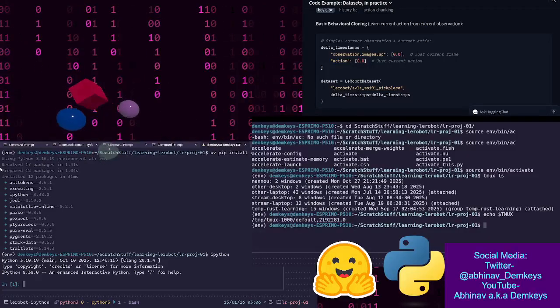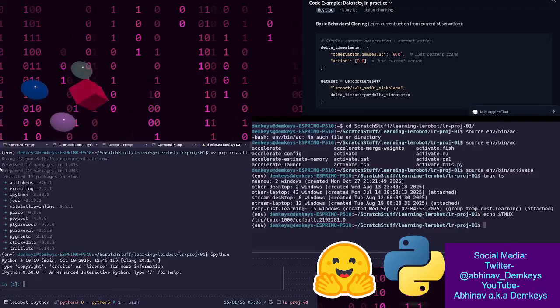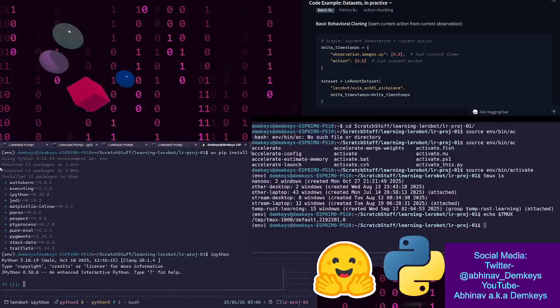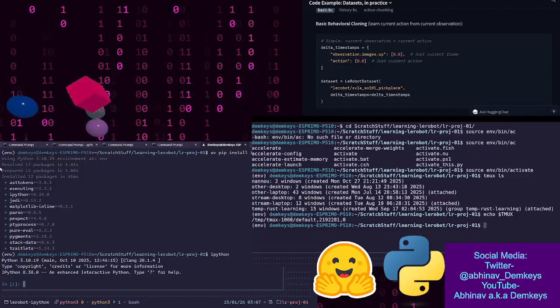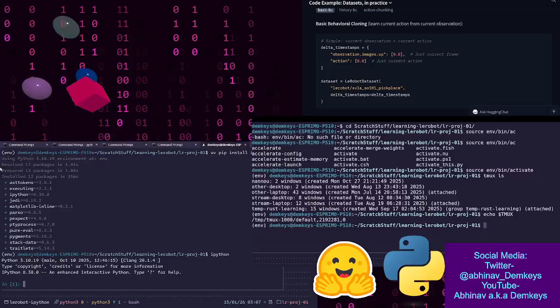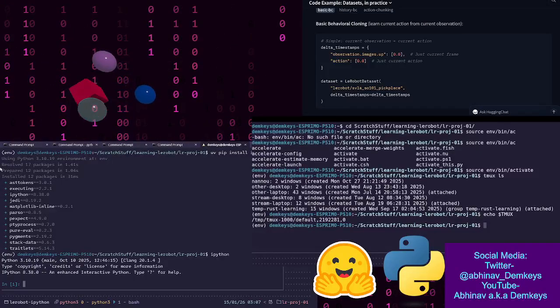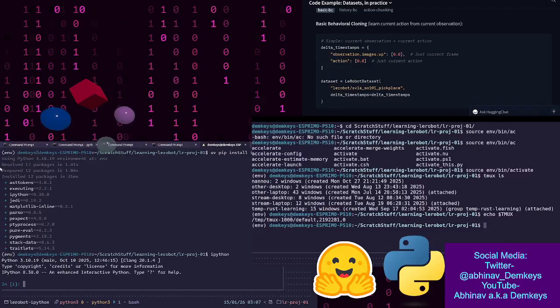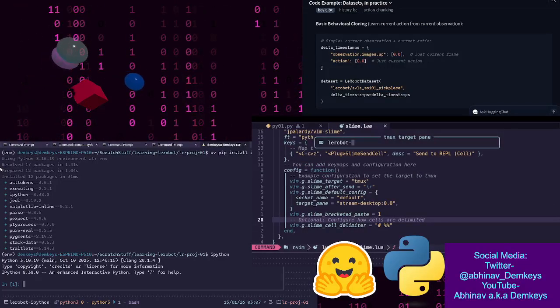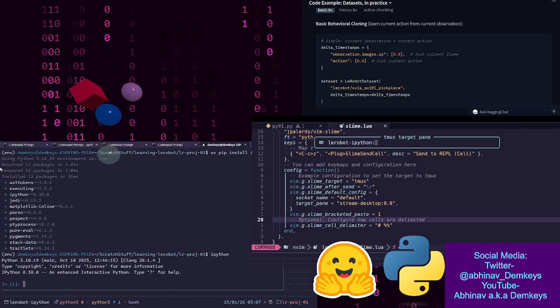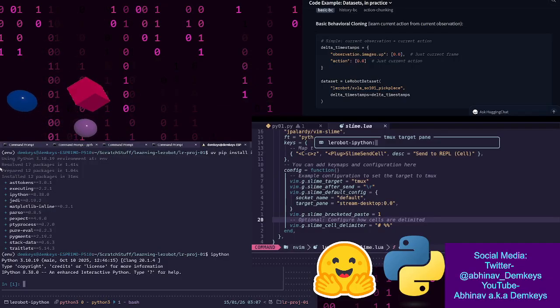Okay, the quick way. The format is session, window, pane, and in this case, I'm doing it on window 0. Session is LeRoBot IPython. So let's enter that over here. LeRoBot IPython, window 0, pane 0.